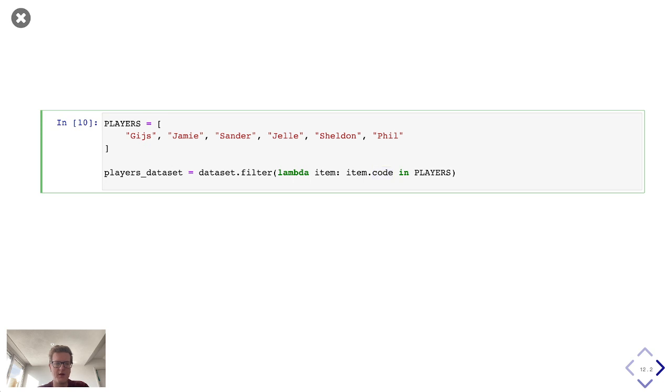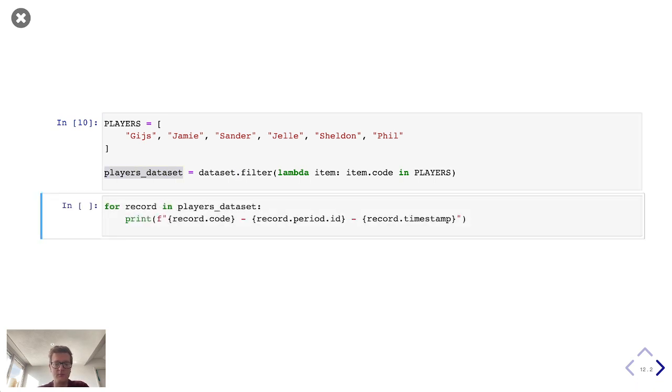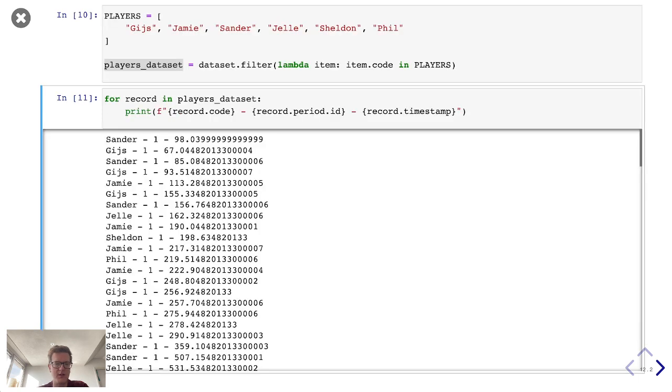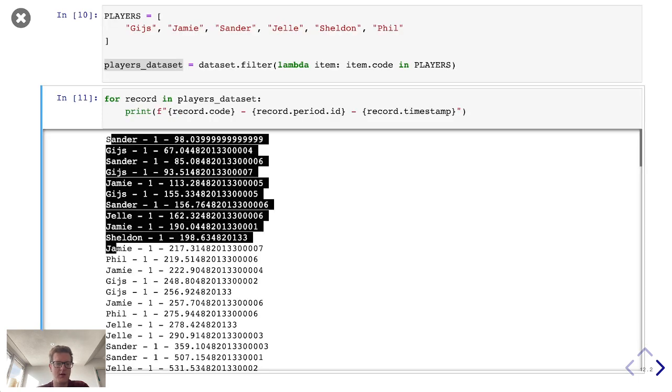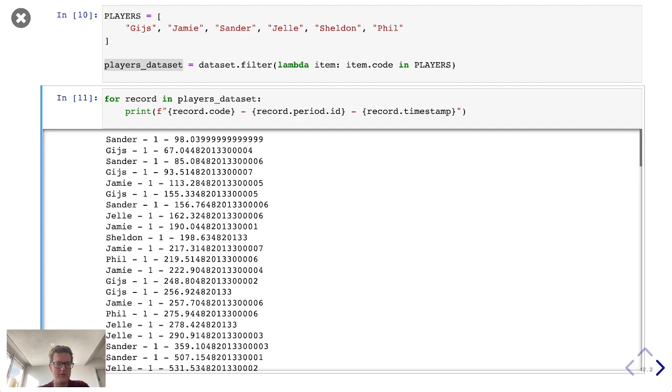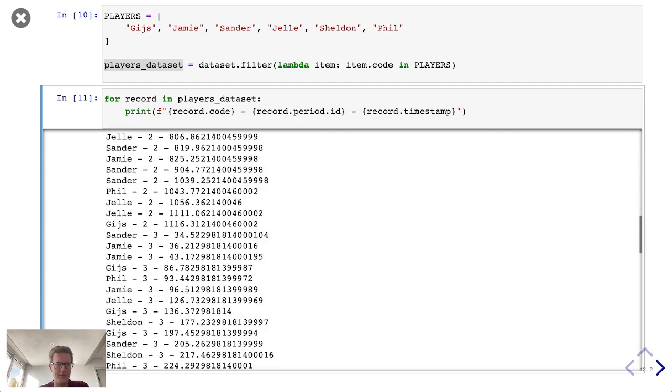So in Kloppy, we can just filter it. It will be a new data set. It will not change the original one, but you get a new data set which contains only the codes of the players. Let's have a look at it, and now we'll see here on the left side that it only contains the players.